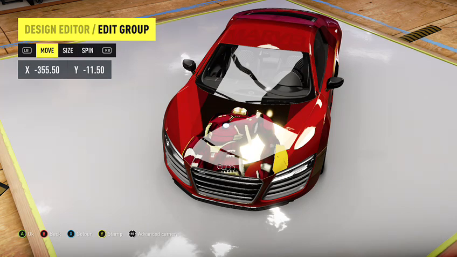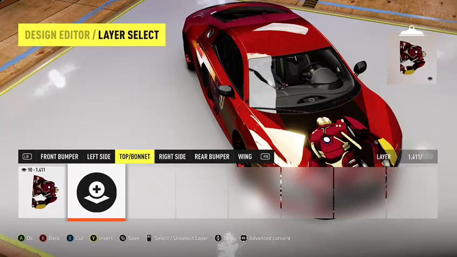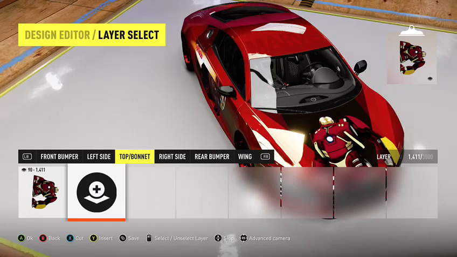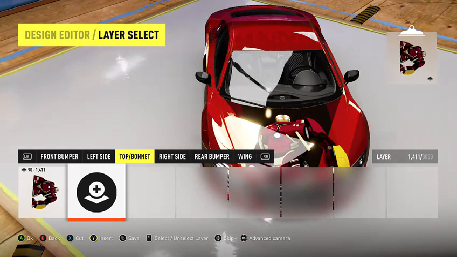See, look how much better his helmet looks compared to the way it did look. I think that looks pretty good, actually. It'll look a lot better when he's all done, but I think that looks pretty good. I could do a bit more shading in the side of his head, but that's it.